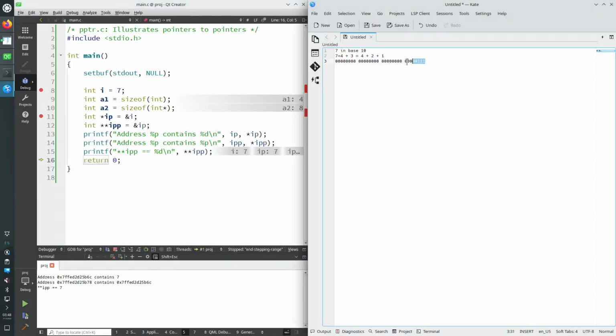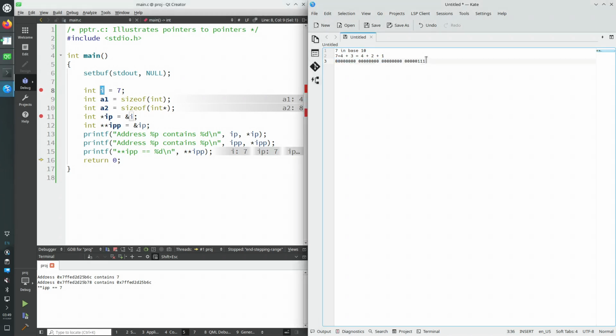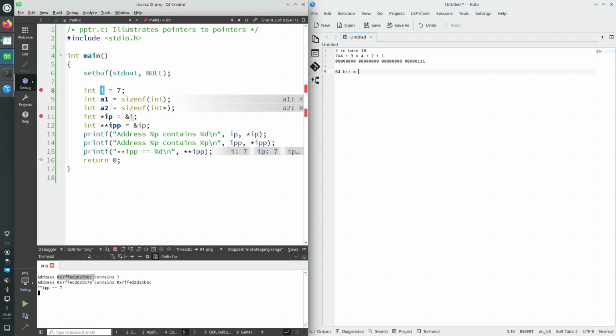So somewhere in memory we have these 4 bytes, 32 bits, and the variable i has that value. Then you compute the address, the pointer to this block of memory that's going to be 64-bit, and across different runs of the program will have different values, but it's this thing.